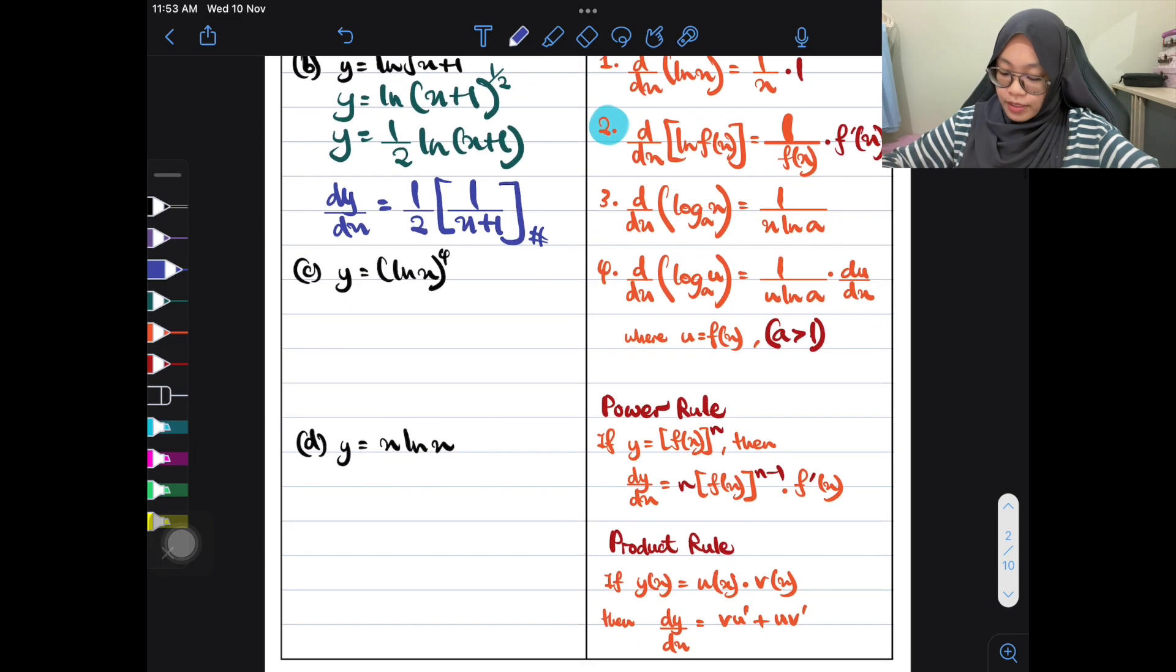Now, let's move on to the next example. The next example here, you must look carefully. This thing, ln x, the whole thing to the power 4 is not equal to the ln 4x. It is not. Yang sesuka hati kamu boleh bawa power dia keluar, power dia dalam. Tidak. That is for the sine, cos and tangent. That is trig.